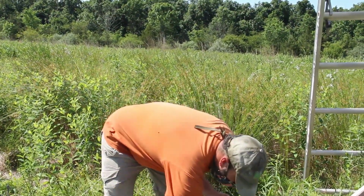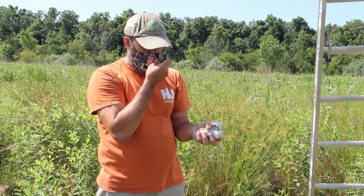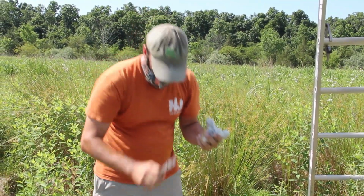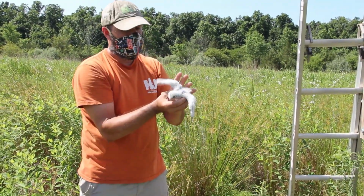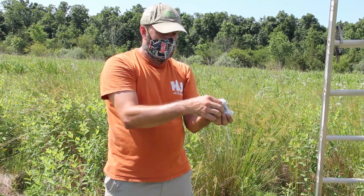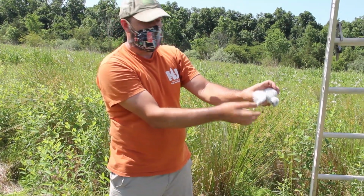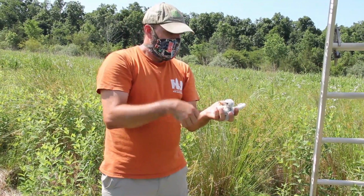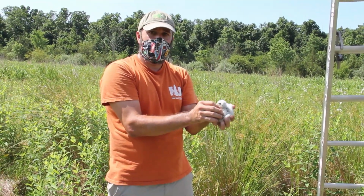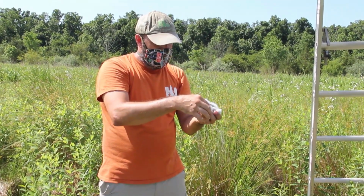It develops pretty quickly. The first 3 or 4 days, the female's coming in, she's mostly ripping the food up and feeding them. But I'm afraid I'm going to eat you. Let's get a better one. And then, about 5, 6, 7 days, they'll start bringing food in and chucking it in there for them to rip up. And at about 10, 11 days, these little sheaths start erupting through the fluff. And then each day after that, there's more and more of the feather. And then by about 27, 28, 30 days, they'll fly out of the box. That's a pretty quick turnaround from them being little fluff balls to falcons.